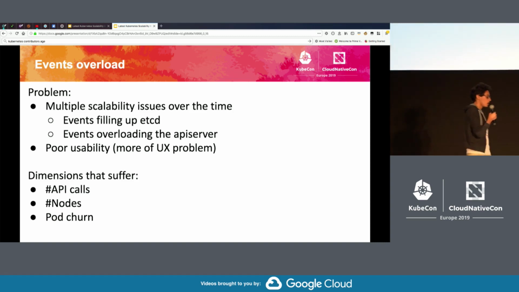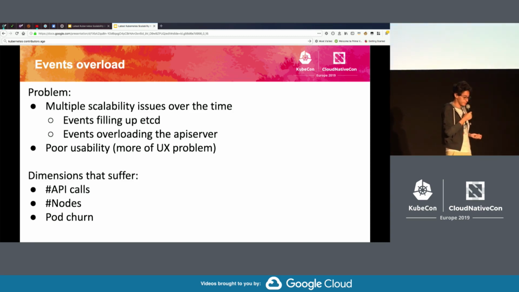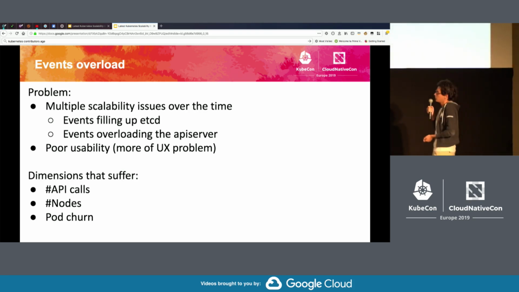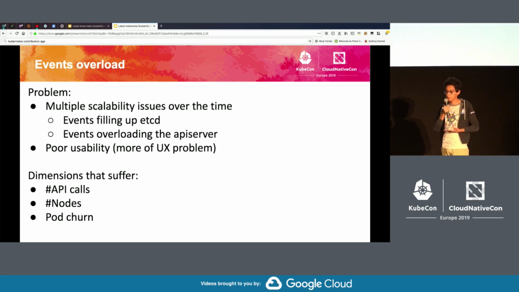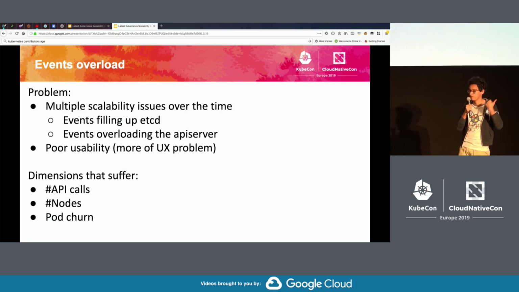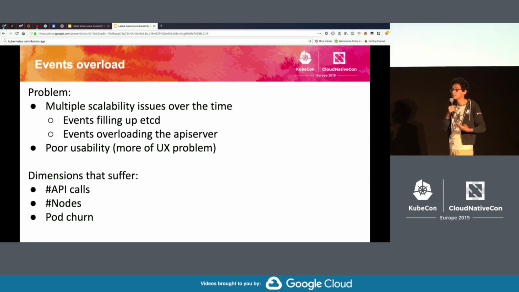Okay, so another issue also is the way we handle events in Kubernetes. We've encountered multiple scalability issues with events. Either they fill the etcd database, or they overload the API server, with clients making requests to create events.